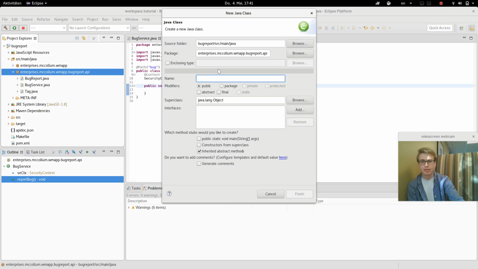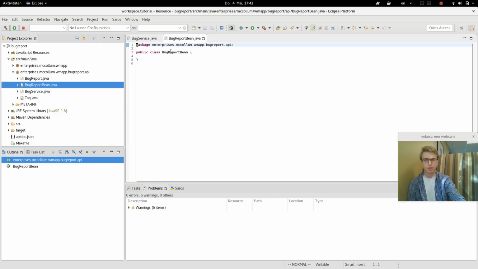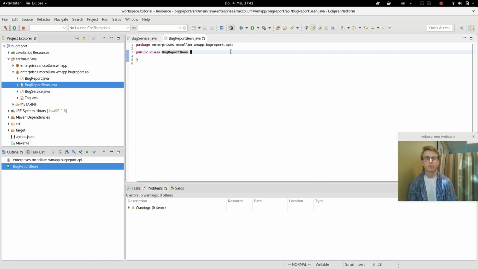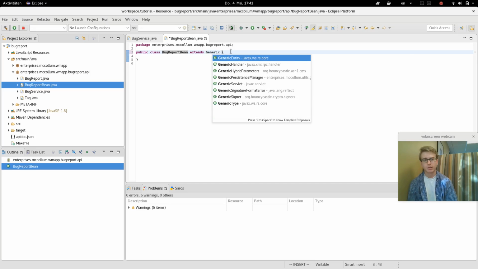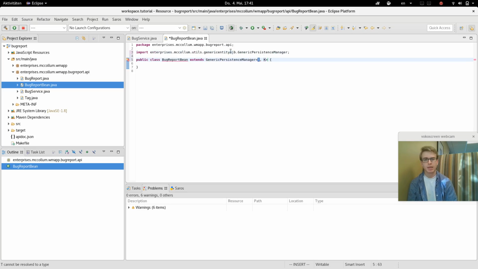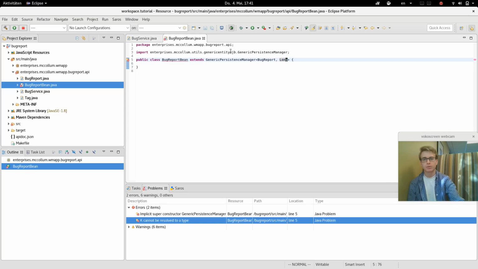So I'm going to create a class, bug report bean, and the bug report bean is going to be used to access the bug reports in the database. So in order to use it, we have to do extends generic persistence manager, and so the type is going to be bug report, and the key is going to be long.